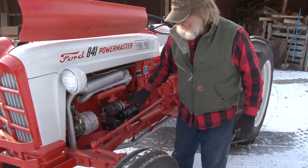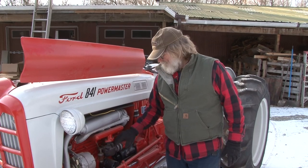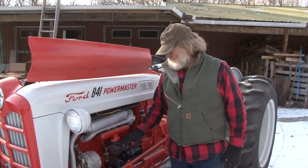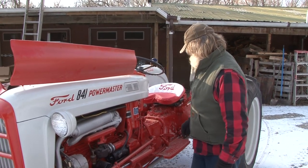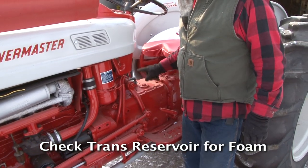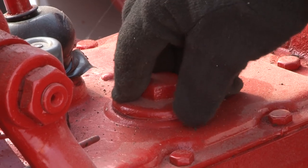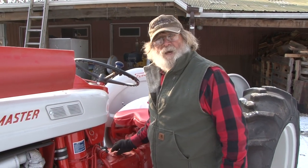You want to make sure it gets all in that carburetor, because you do not want to have to constantly be rebuilding your carburetor every time you try to use your tractor. That's very important. Another thing, it's very important. Take your cap off your transmission. Make sure there's no foam inside that transmission. If there is, drain the transmission, put new oil back in there.